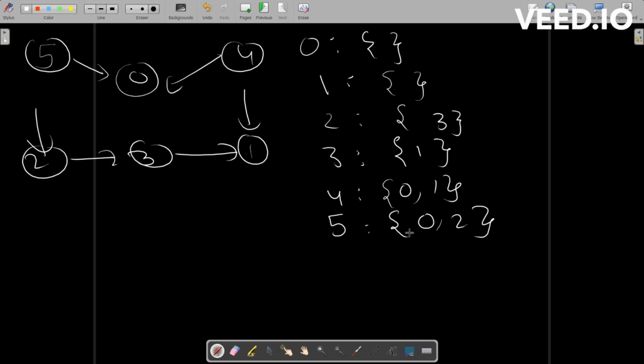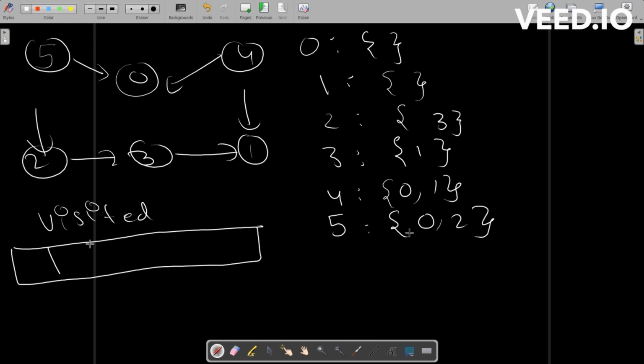Now, how are we going to solve this? The way to find the topological sorting is, let's just solve it first, then we'll understand what we're doing over here. So to solve this problem, first we'll create a visited array. We'll store all our vertices over here, keep a visited array for all the vertices. So this is for vertices 0, 1, 2, 3, 4, and 5. All of them would not be visited, so we'll keep all of them equal to 0 right now.